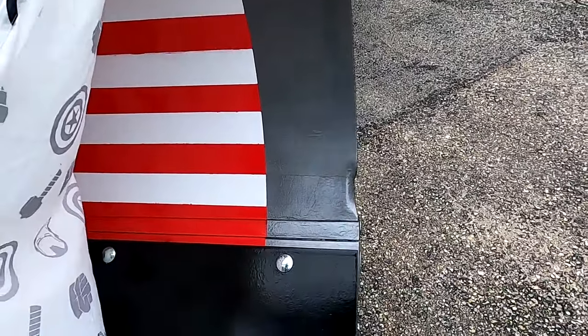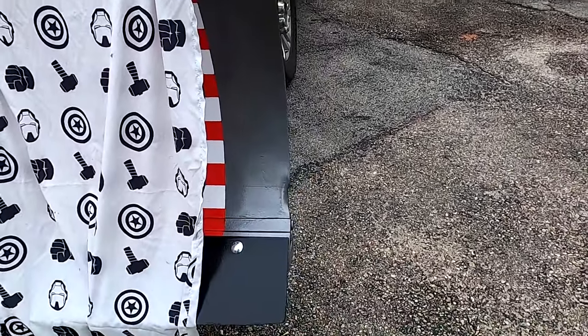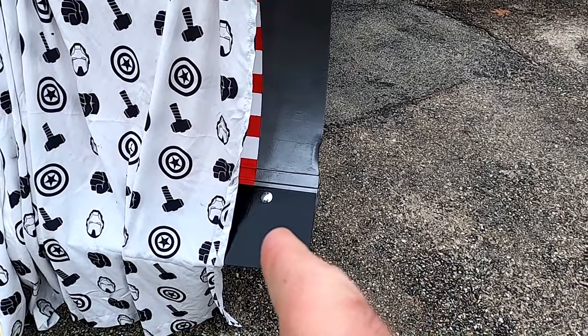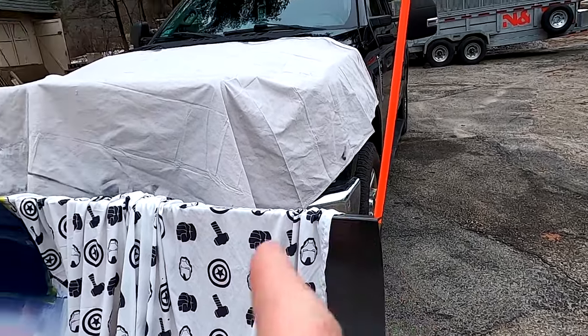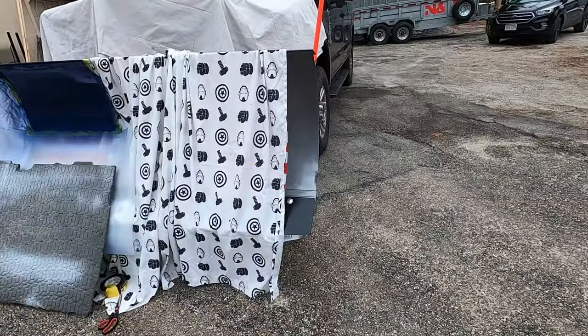And what I'm also gonna do is make a black trim border. The more I looked at this, the more I liked the black look here. So I'm gonna do a little bit of a trim edge, like 2 inches on each side. I think it's gonna put a border around everything and just kind of encapsulate it all. So that's what I'm gonna set up now while that coat is setting.